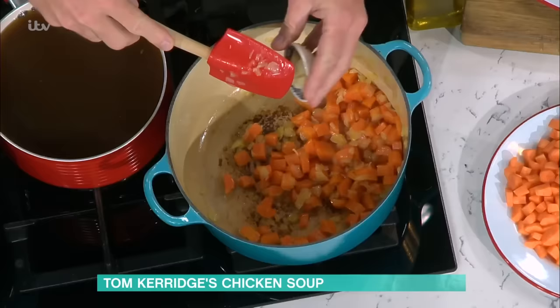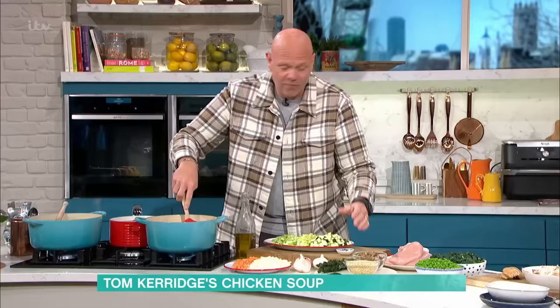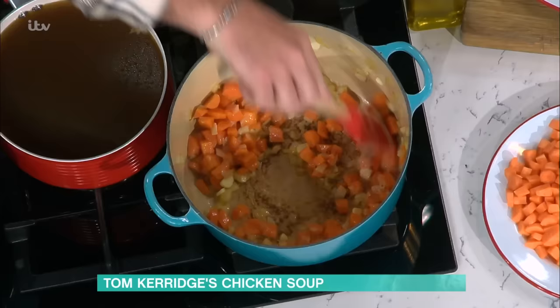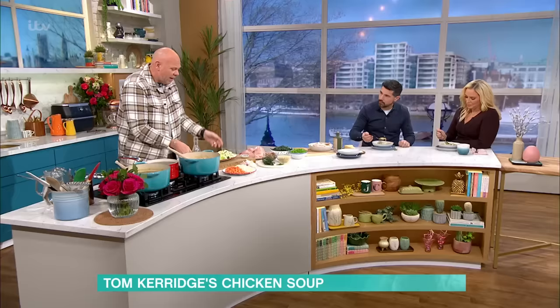The next thing that goes in is garlic. But don't put the garlic in early — garlic goes in early, it burns. When it burns, it goes bitter, and that will flavour the whole soup all the way through. Do you crush it or dice it? No, just slice. You can crush it, you can dice it if you want, but for me it's just slice, go in, let it cook. Because it's going to cook for around about an hour, if not just a bit more. So all that flavour will come out.